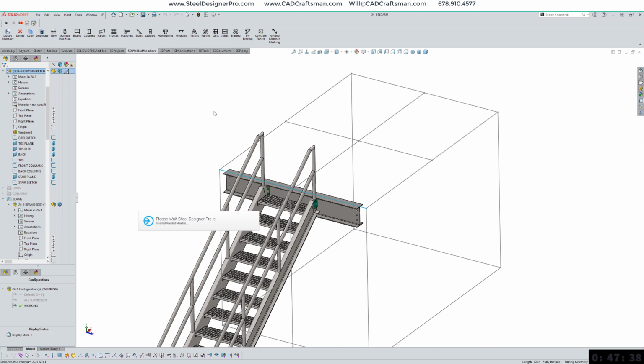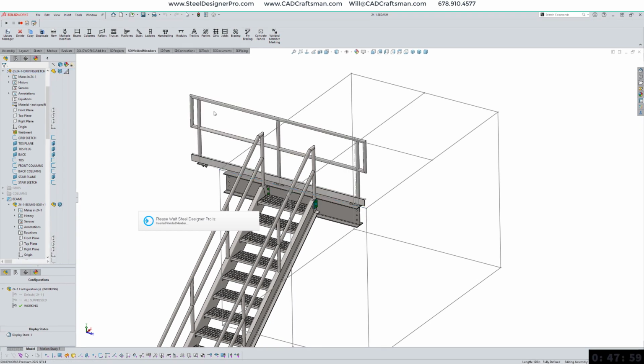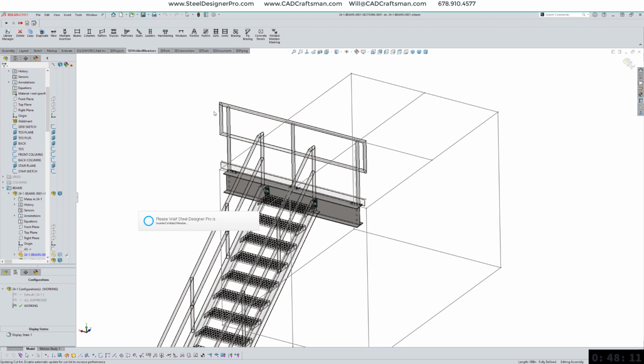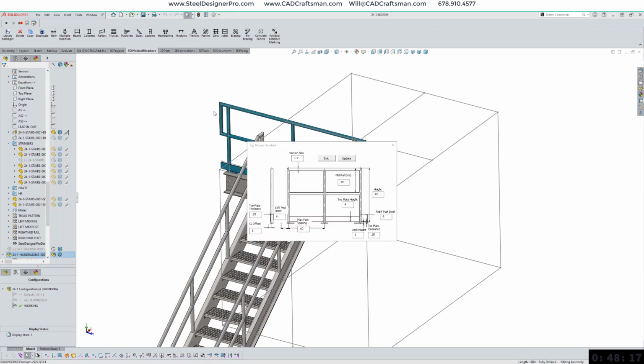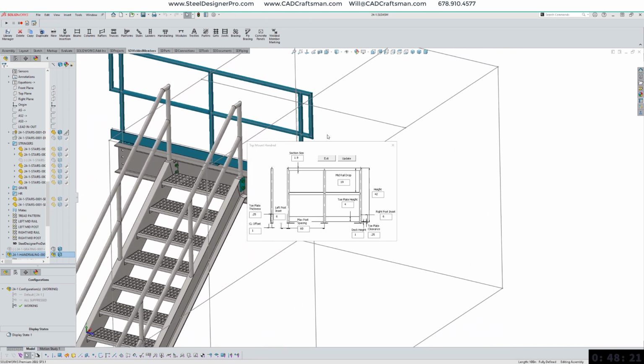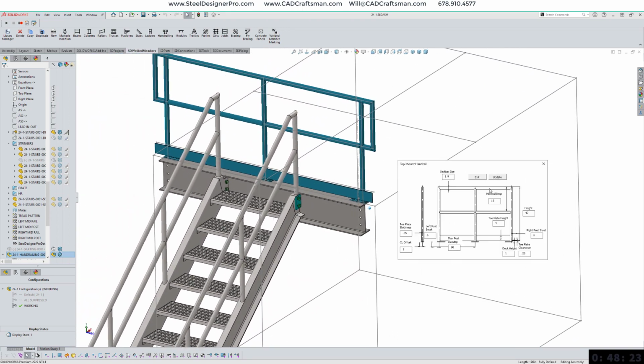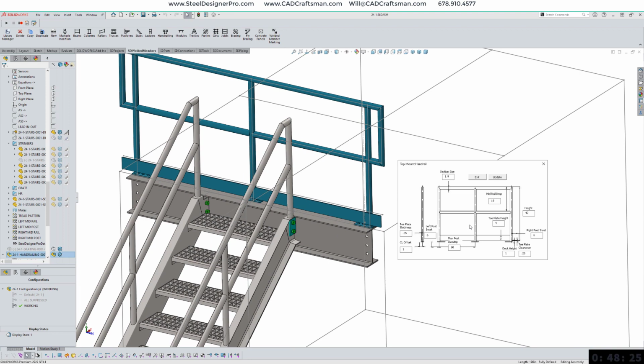The handrail attachment sketch is matched to the beam section attachment sketch, and the handrail is aligned with the beam. Due to the beam's orientation, the handrail is placed backwards with the toe plate to the outside. I will use the interface to adjust the center line offset and deck height parameters. Update and exit.